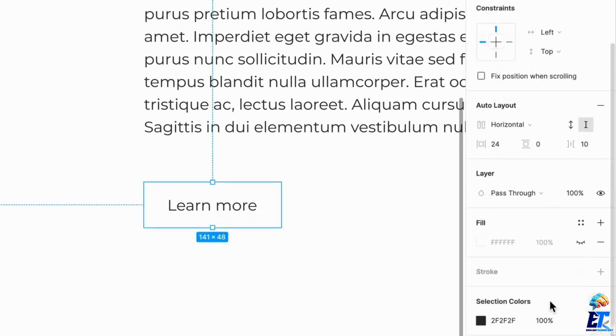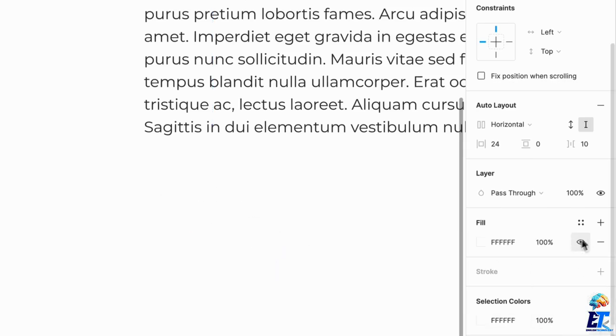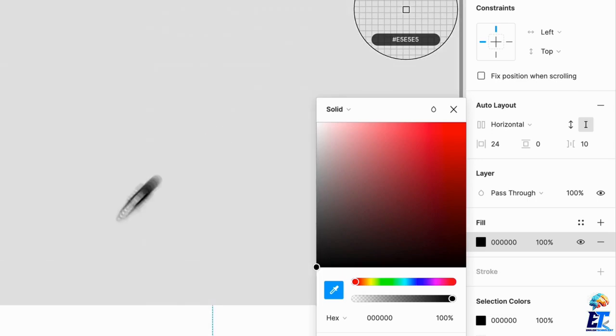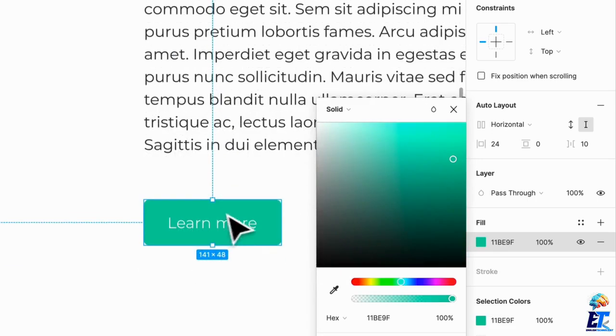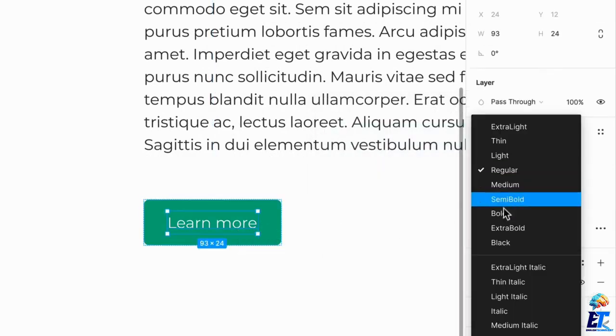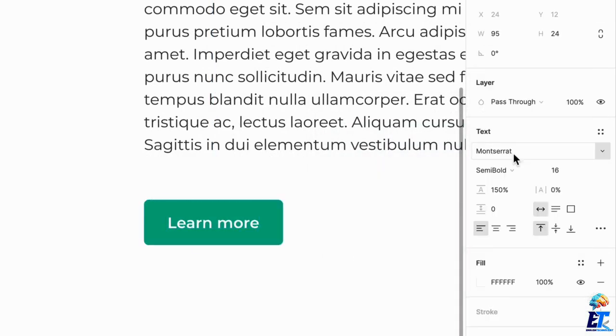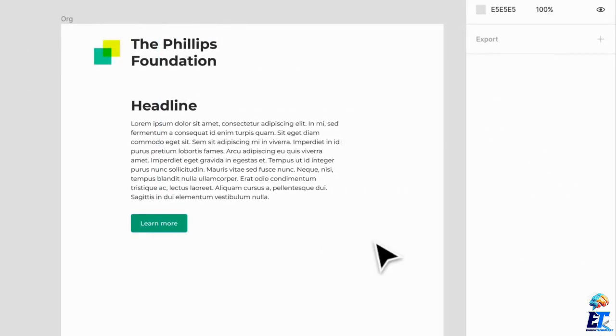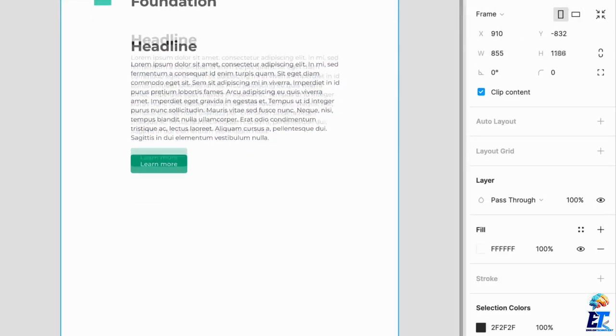Still can't see anything. The selection colors is the text, so I'm going to change that to white, and I'm going to turn on the fill and make it black. And we can even use the color. Let me go darker. And let's make that typeface bold. Oh, too bold. Okay. So, you may get something like this. And for a foundation that wants to really evoke a sense of tradition, I mean, something like this is a good font, but it's just not enough.